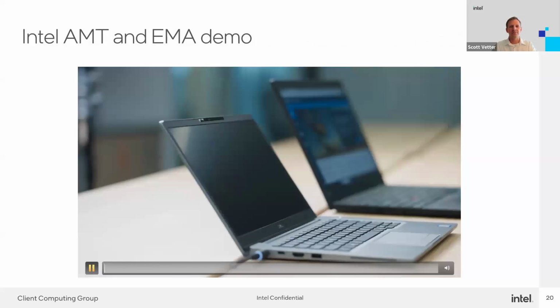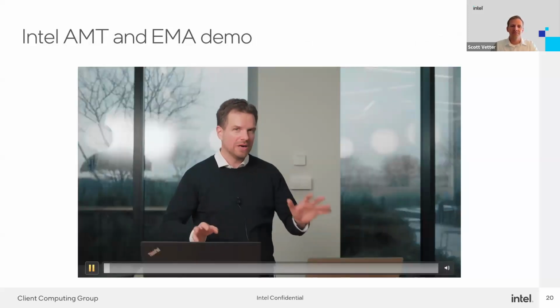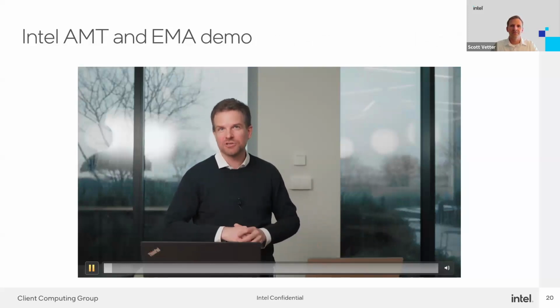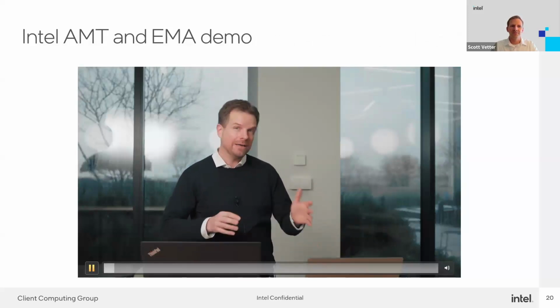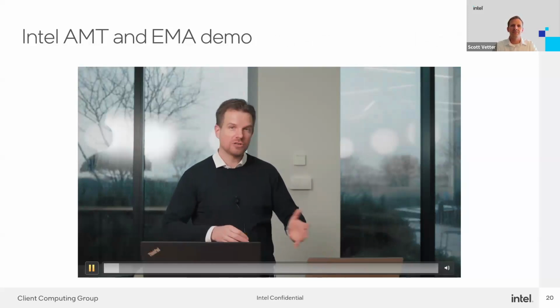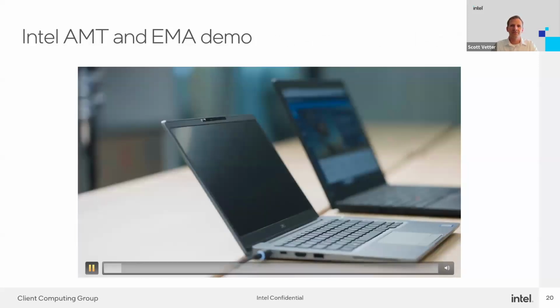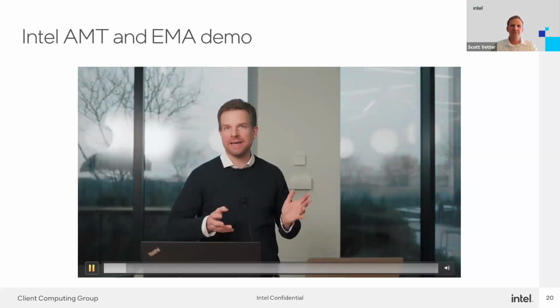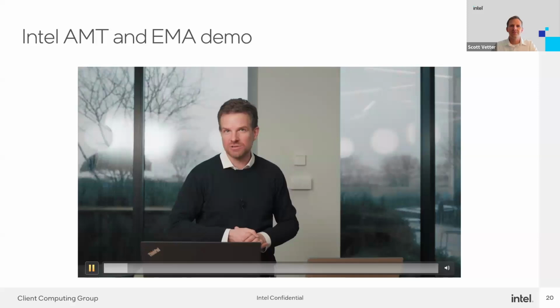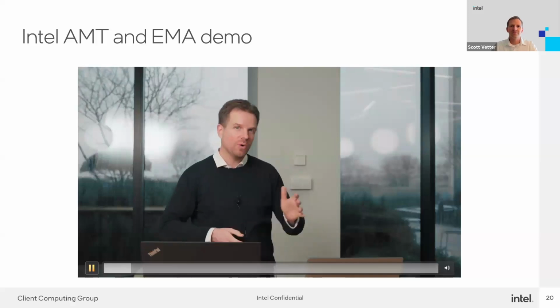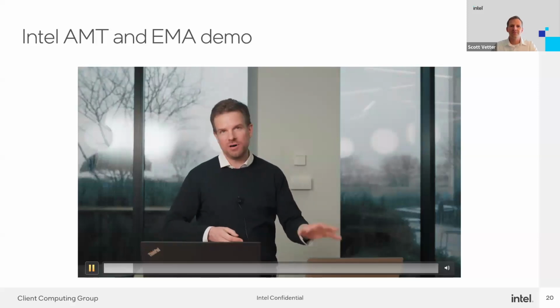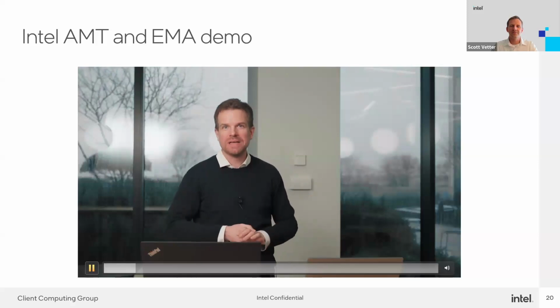Let me show you the setup that we have prepared for this short demonstration. There are two computers. One of them is the device to be managed using Intel AMT. AMT has been previously activated on this device. In order to use AMT, we have also connected the device to the power cable, and we have set up a Wi-Fi connection, which is now within reach in this room. The Wi-Fi connection is not only set up on the actual device, but also configured on the Intel EMA server.